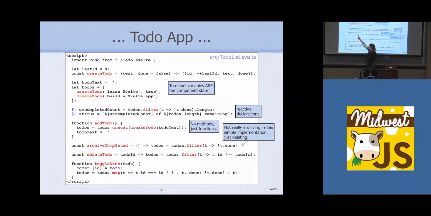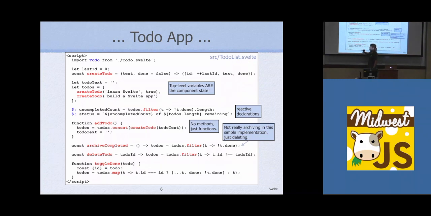I concatenate that onto my to-dos array. And it's important that I'm concatenating it because in order for Svelte to realize that I've made a change to something that's part of the state, I've got to actually change the whole array. And so that's what I'm doing there. I'll talk more about that in just a bit. And then once I've added it, I like to clear out that input where you type in the text. And so just set it to an empty string.